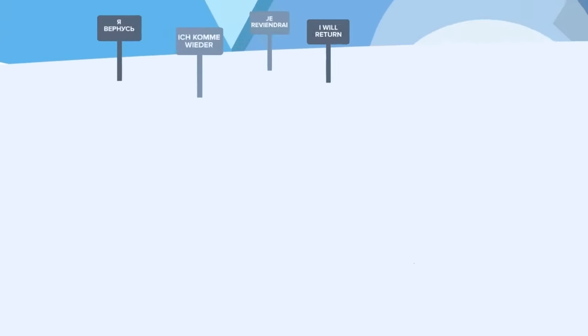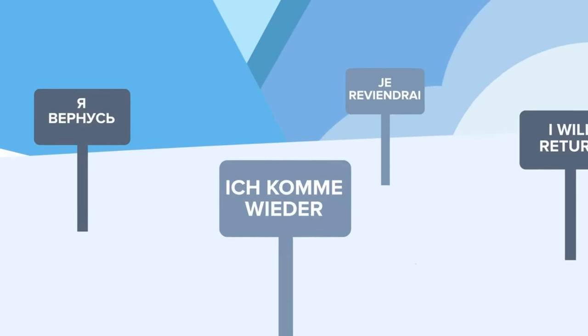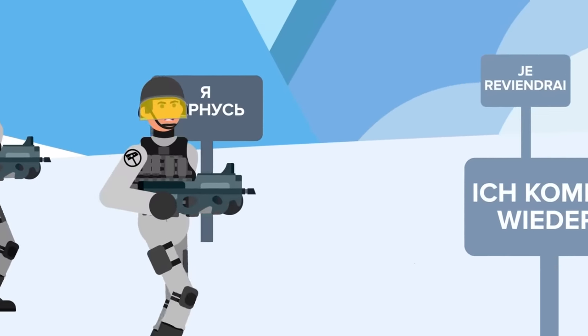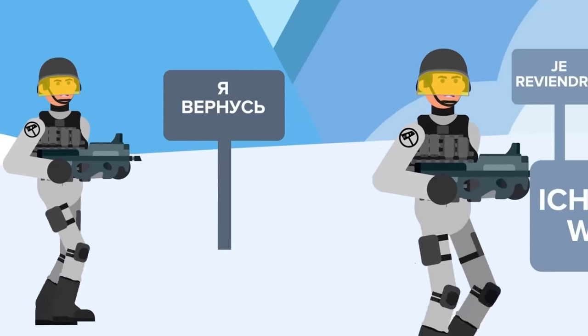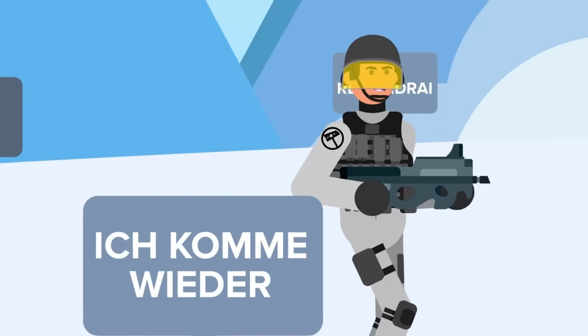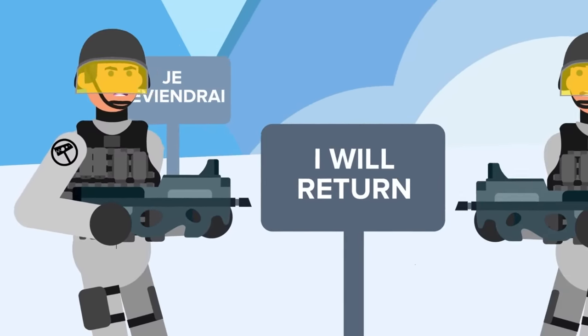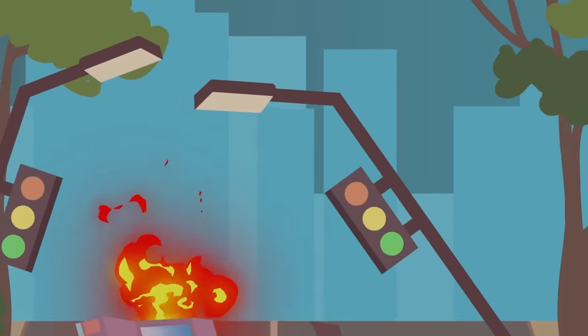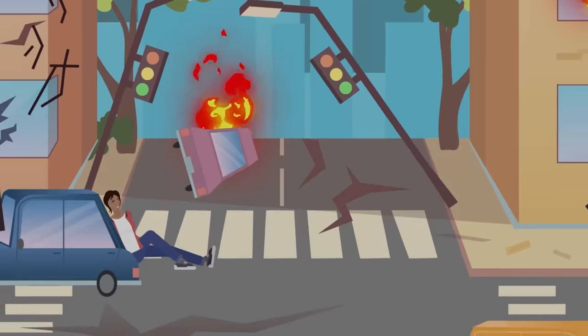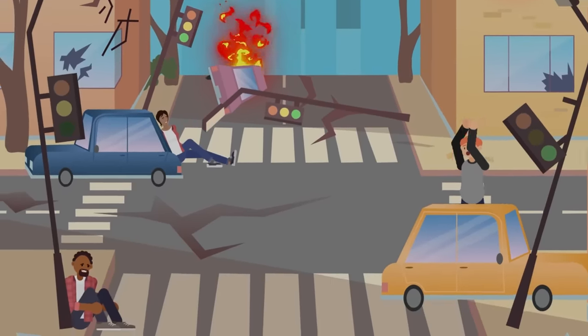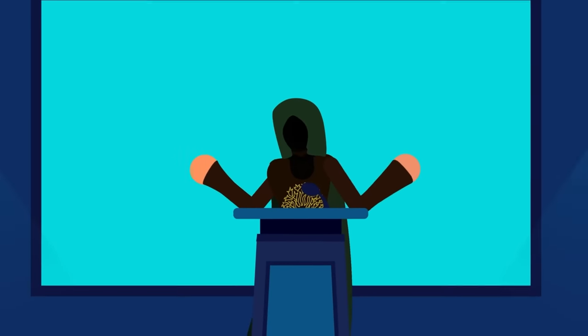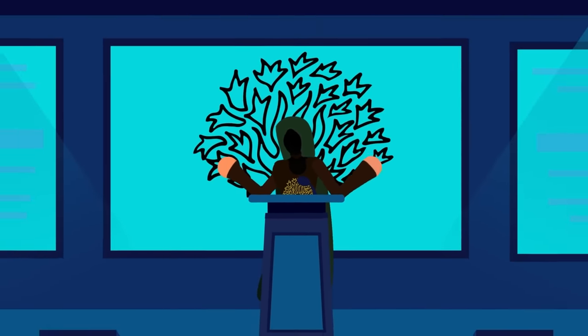Afterwards, Freeman and the rest of Hammerdown recovered a series of tablets that had been left behind by Mekhane. Each of them bore a simple, repeated phrase in a variety of languages. Just the words, I will return. A short time later, riots began to spark across the world. It was a disaster too big for even the Foundation to cover up. According to Roderick, multiple anomalous groups such as the Serpent's Hand and the Chaos Insurgency had gone public. In Mexico, the Insurgency became involved in illegal businesses that gave the cartels an anomalous run for their money, while members of the Serpent's Hand used the air of tension to incite riots. In short, everything was a mess, and this eventually escalated to a full-scale civil war in Mexico in 2021.